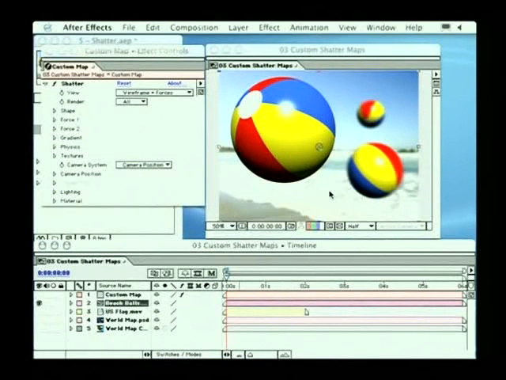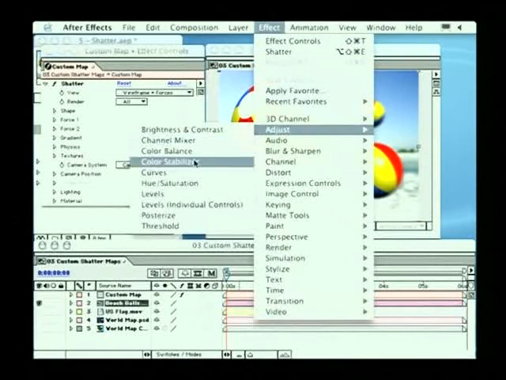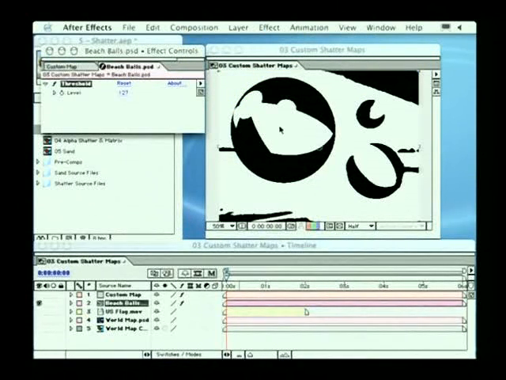If Shatter was to look at this beach balls layer and use it to create a custom shatter map, it would accomplish that by doing a threshold operation on this layer. But instead of doing a simple black-white threshold operation, which would look like this, adjust threshold, everything above a certain luminance value would go white and everything below a certain luminance value would go black. While this could make an interesting shatter map, it's not going to result in too many pieces because you get these big giant areas that turn white and these other areas that turn black. So this isn't really suitable as a shatter map. You don't typically want to use just a plain black and white image.